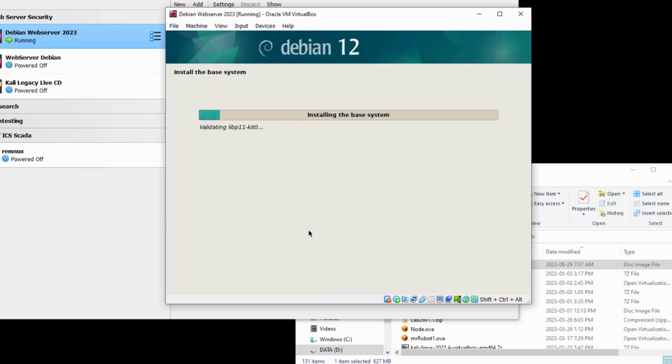It will set up the partitions and format the file system with the ext4 file system, and it will start pulling content off the optical media and write it to the hard disk.